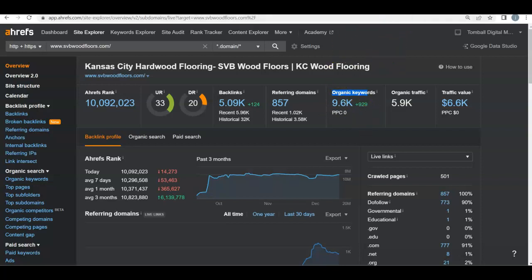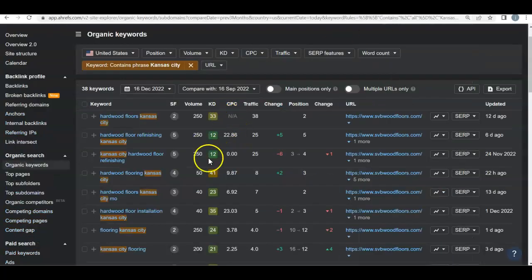So let's look at what keywords, what buyer intent words for your area, Kansas City, are they actually ranking for? So Hardwood Floor, Kansas City. They're in the second real position. 250 people are searching this a month. They're getting 38 people from that. Hardwood Floor Refinishing, 250 a month. They're in the second or third real position. They're getting 25 people from that. And as you can see, going down the line for these buyer intent words, they're ranking for them.